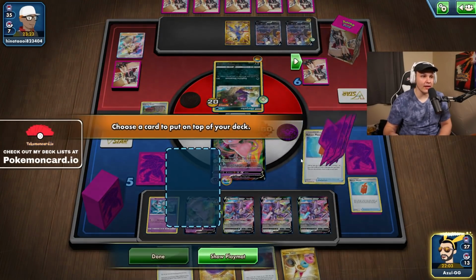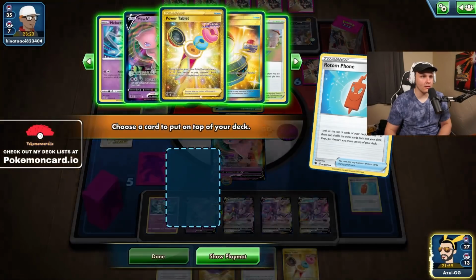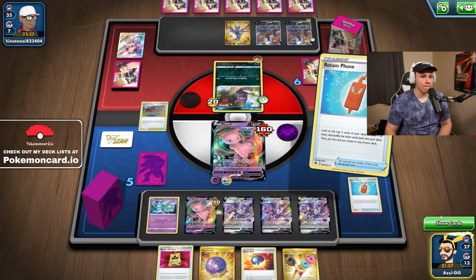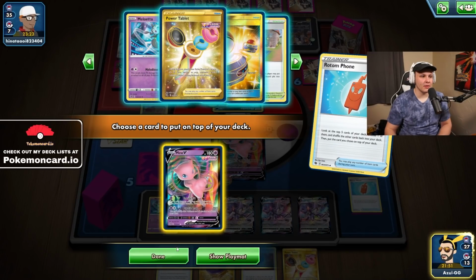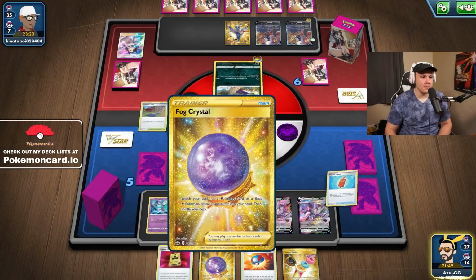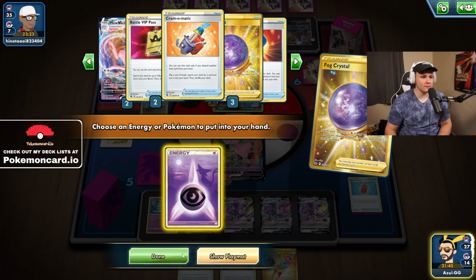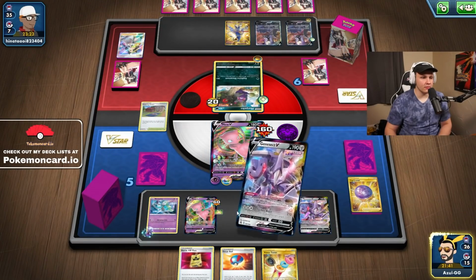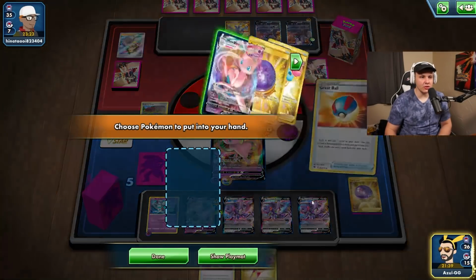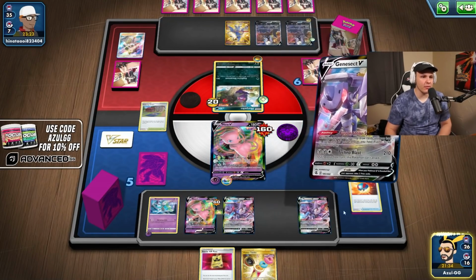I'm going to start with the Rotom phone because we want to find Elsa Sparkle here, I feel like. Not find one of those. I mean, none of this is very good at all, to be honest. I'm gonna throw this on top. Play the Fog Crystal. Grab the Psychic Energy. Attach here. I don't really want the VMAX here, so I'm just gonna use this. I don't want to put a 3-prize Pokemon in play for my opponent to take advantage of.